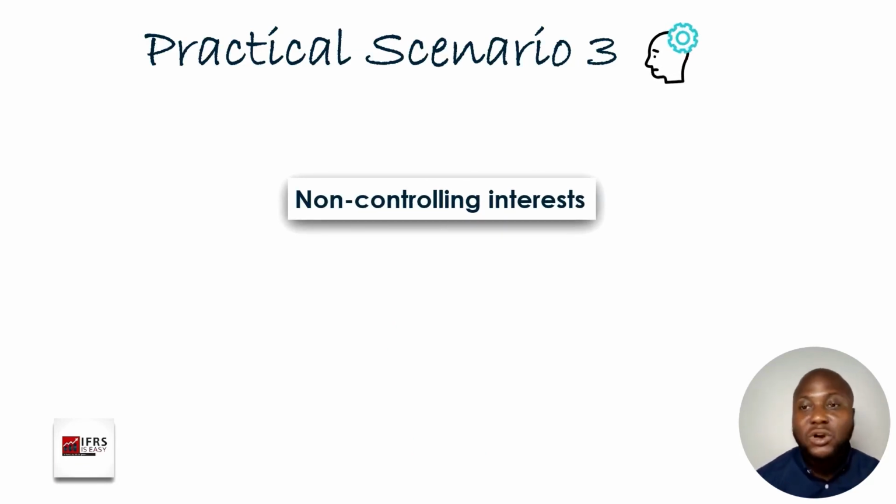And the next one we have here is non-controlling interest. You see, non-controlling interest simply means your minority interest. They are called non-controlling because they don't have control over the entity. And this often comes into play in terms of a group structure. A group structure is whereby there is a parent and there is a subsidiary. And so when the parent does not have 100% ownership of a company, a non-controlling interest arises. But if a parent has 100% of another company, the company is a subsidiary and is wholly owned, then there will be no need for a non-controlling interest. But for example, in terms of numbers, if we say that company A has 80% in company B and 20% belongs to company C, because company A and company C are not related, we will say that company C has a non-controlling interest while company A is the parent to the subsidiary, that is company B.